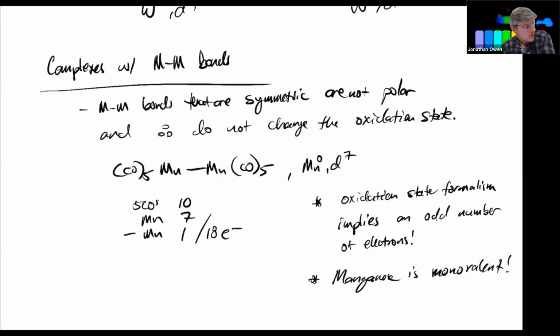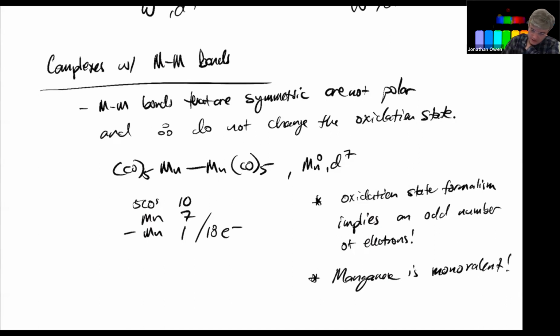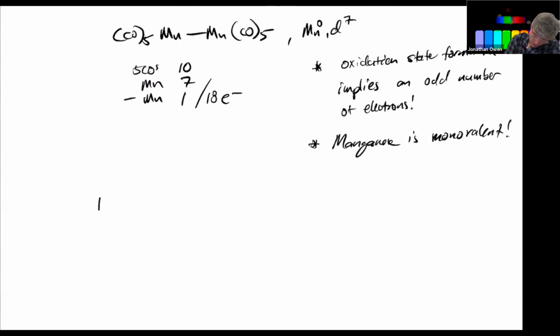So people tend to talk about clusters of metals by saying that, if you have any metal-metal bonding interactions, you just pair up your electrons to get to 18. So, like, rhodium 4 dodecacarbonyl is rhodium 0, d9. There's no X-type interactions of any kind in there from the perspective of the polar ones anyway. This thing is a pyramid of rhodiums.